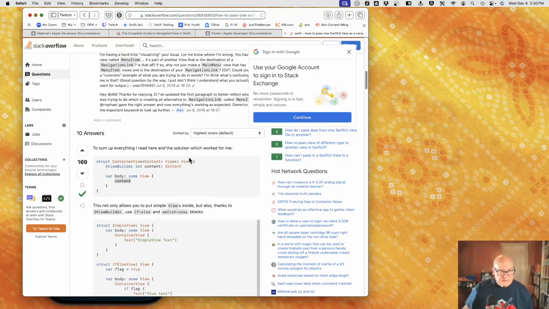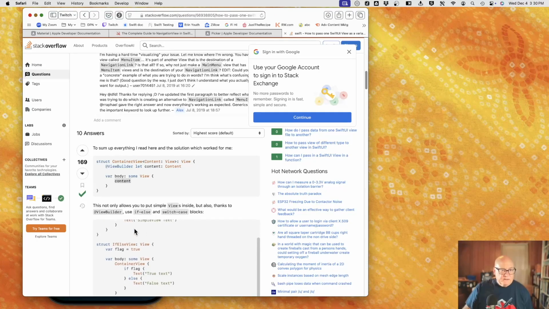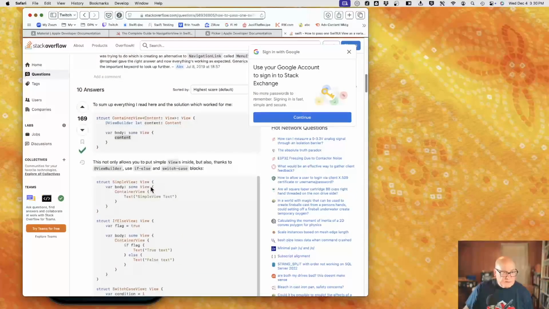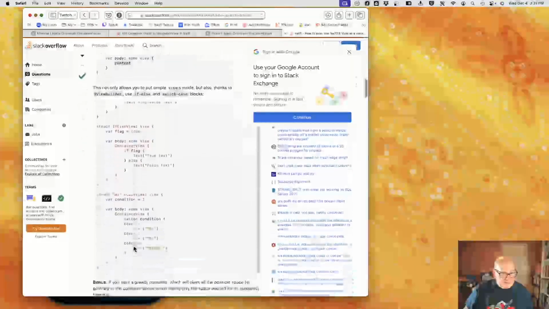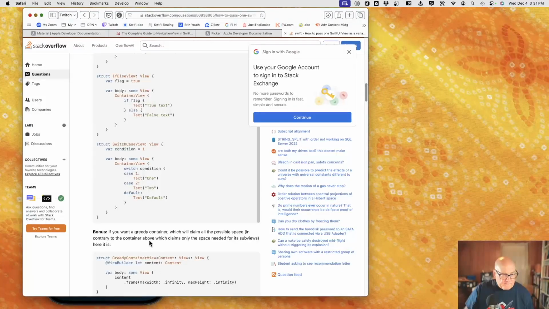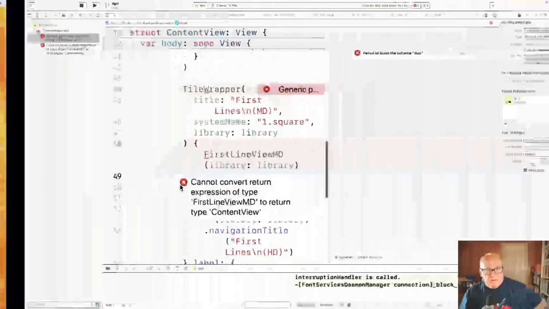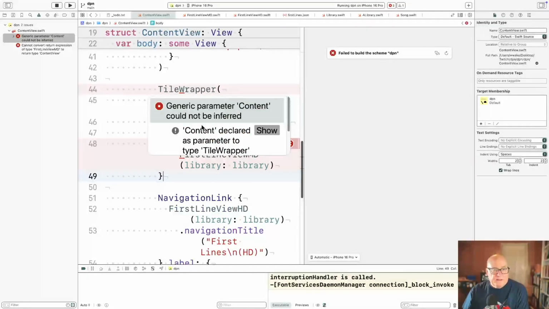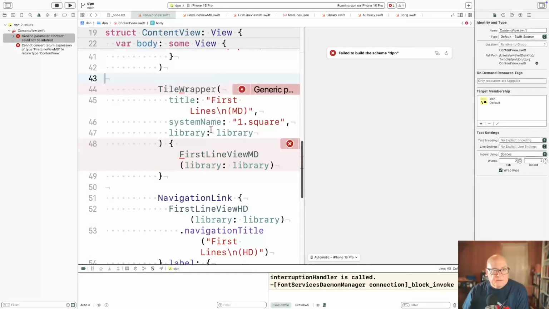Okay, so that's the container. It takes a content, it has a view, and then in the body we reference the content. This lets you put simple views inside. Okay, so simple view says container, and then I just put this in there. And then I can also do flags and switches. Okay. Generic parameter content could not be inferred.